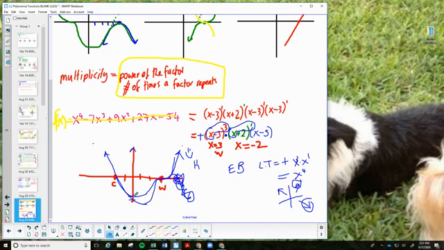To work out what your y-intercept is, your y-intercept is simply when x is 0. So I've got 0 minus 3 cubed, which gives me negative 3 cubed, which has to be multiplied by 0 times 0 plus 2, so 2. So my y-intercept is at negative 27. That's my negative 3 cubed times 2. This is at negative 54.